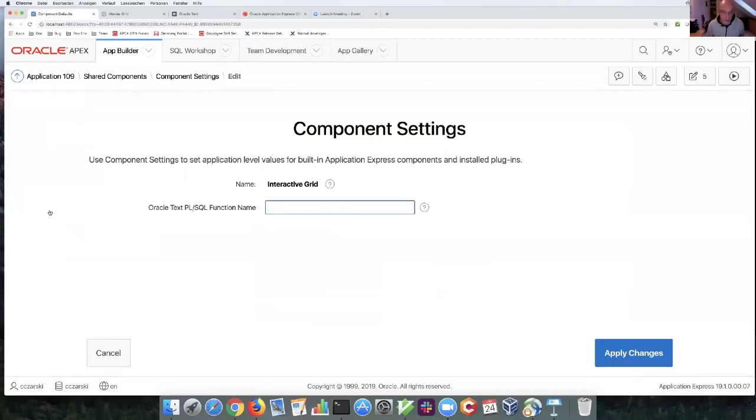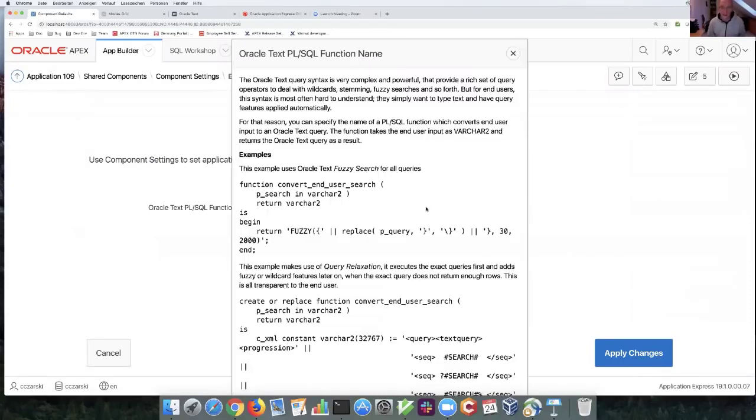We can provide component settings for Interactive Grid, right? And here we have an Oracle Text clear SQL function name. What's that? Let's open the help text. And it says, Oracle Text query syntax is complex and powerful, blah, blah, blah. We can specify a name for a clear SQL function which converts an end user query to an Oracle Text query. So it's on us as the developer.